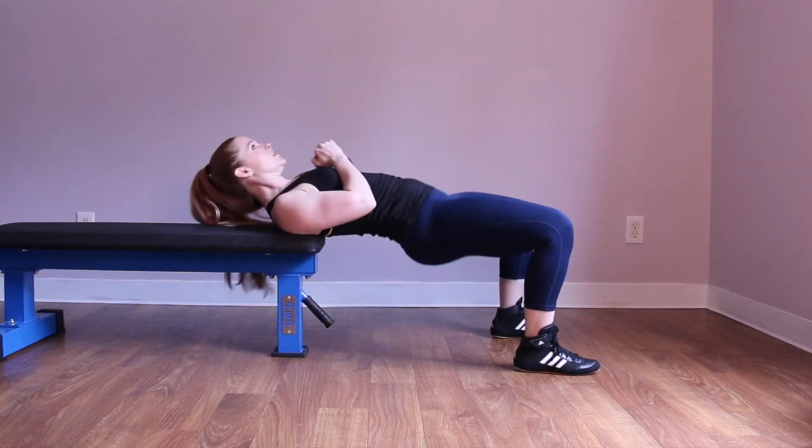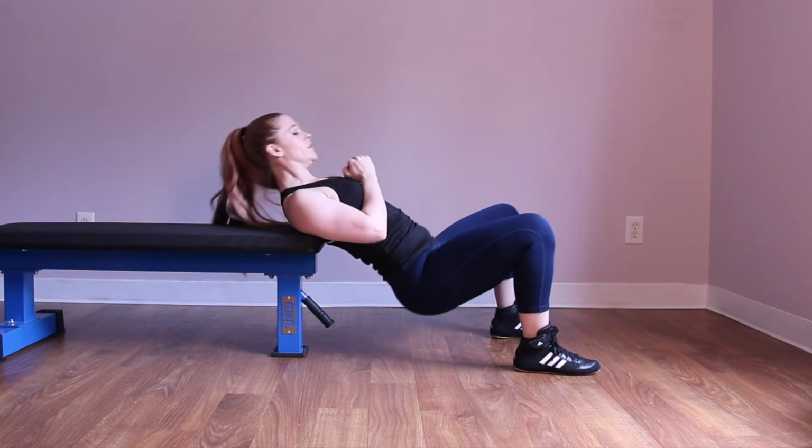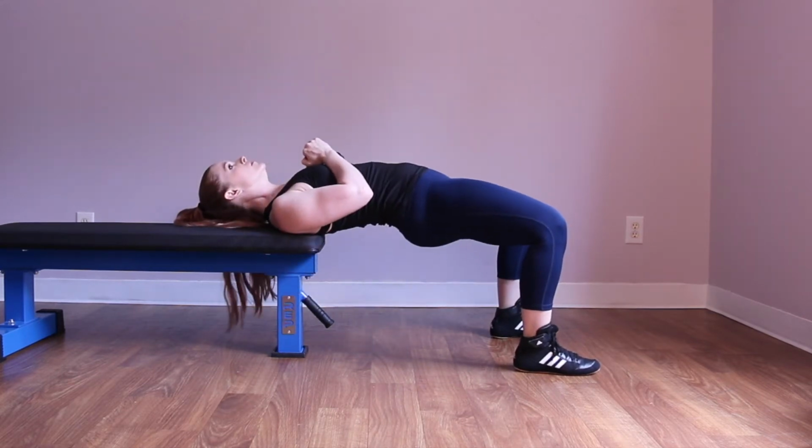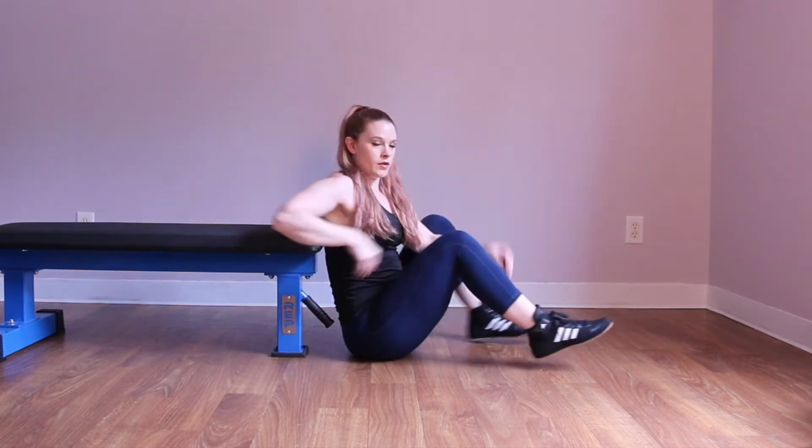The hip thrust is an exercise for training the glutes and hamstrings muscles in the back of your legs. For this exercise, you will need a sturdy bench.